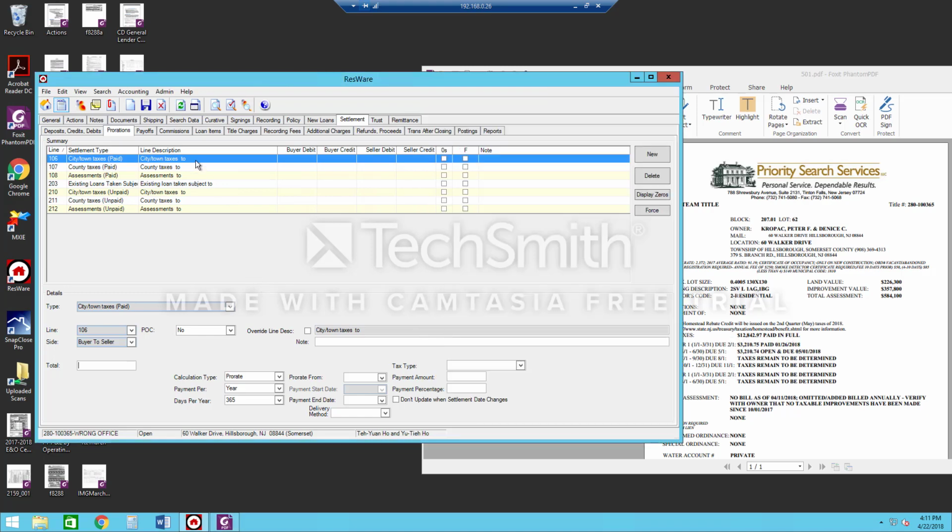So I'm going to go here. I know I sent instructions out, but basically it's going to be payment per date range, yearly. You're going to put the closing date as the prorate from date. Let's just say it's closing the 27th. The start date is a little different here: we have to put 12/31/2017. It's easier to type it in, I think, rather than click through this, so I recommend that. And the end date is going to be 12/31.